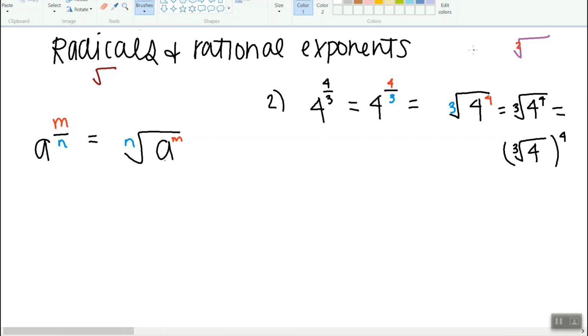Let's say you have, I'll just call it x, and the denominator is a 2. That means it's asking for the square root. And then the numerator can be anything, and that's the number that's going to go on that x. I should write that here so that that's more clear. So I just wanted to throw that out there. The 2 is not written there. It's one of those invisible things that's implied.